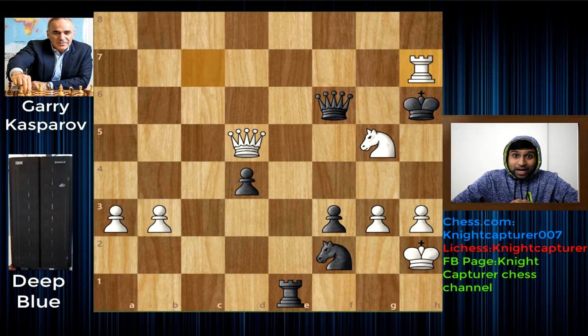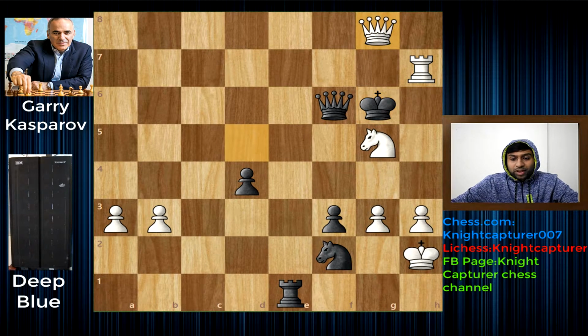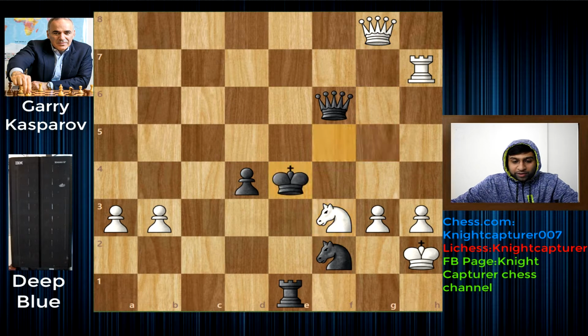So if you guys have some time, pause the video right here and try to find the winning combination for white. You think yourself as Deep Blue in 1996 and try to find this combination. I'm going to show it to you. You get king to g6, you have to get out of the check, and now you get queen to g8 with a check, king to f5, knight takes f3, and king to e4.